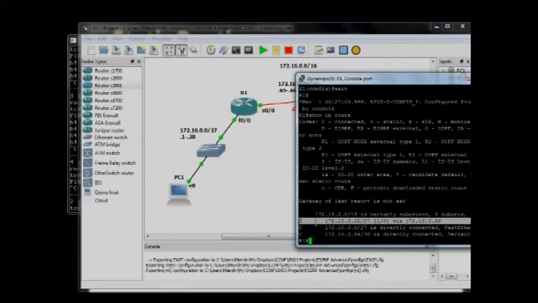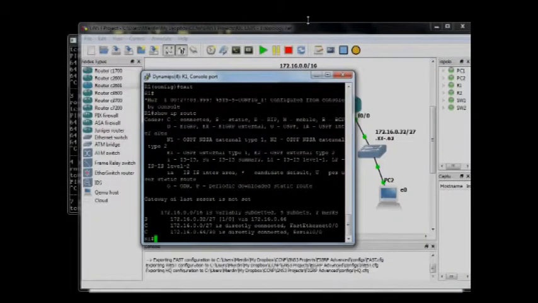So we also have that route, and it's letting us know that this remote network here, which we just entered, is available by sending packets to 0.66. It's letting us know that to reach that network from router 1, which is what we're on right now, we have to send packets to this IP address. And it's already configured to do that because we configured static routing.